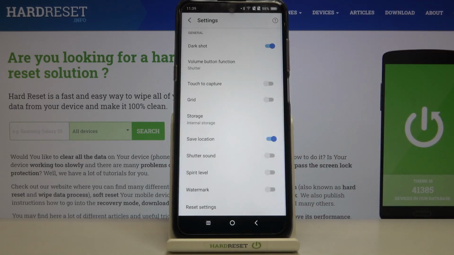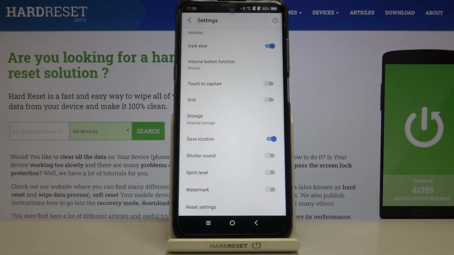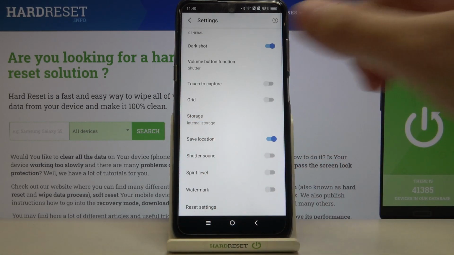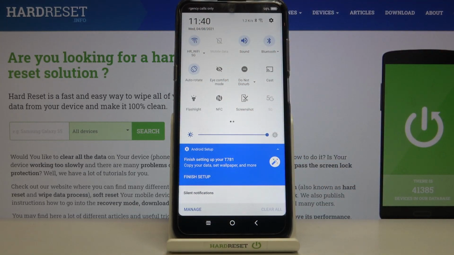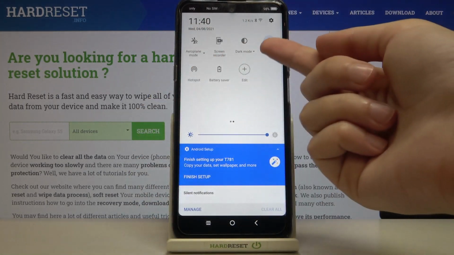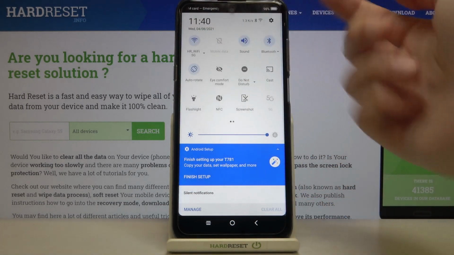as we need, and here also the important thing is that to make it work correctly, when we want to save the actual location of our photo, we have to be connected with the internet, for example the Wi-Fi, and we have to also turn on the location of this device. So remember about these two parameters, location and the internet, to make it work.